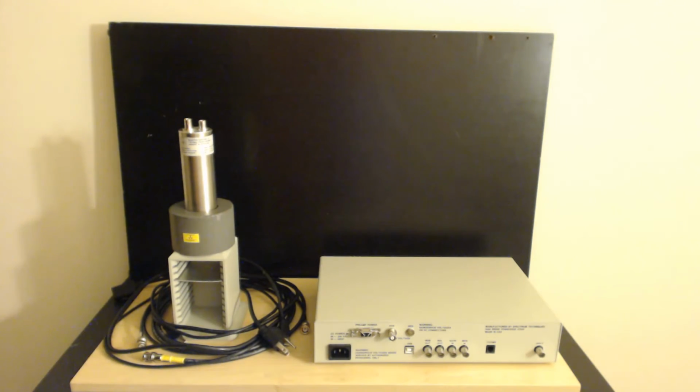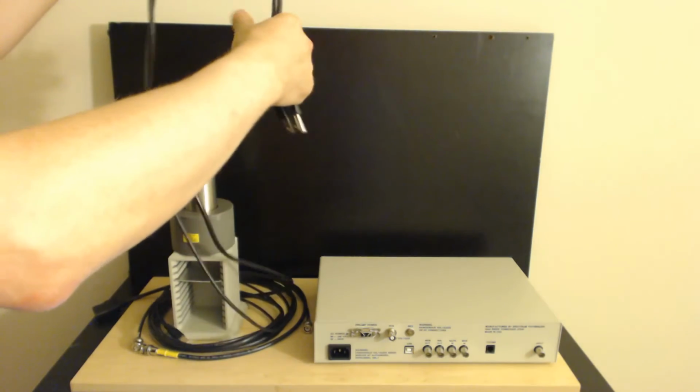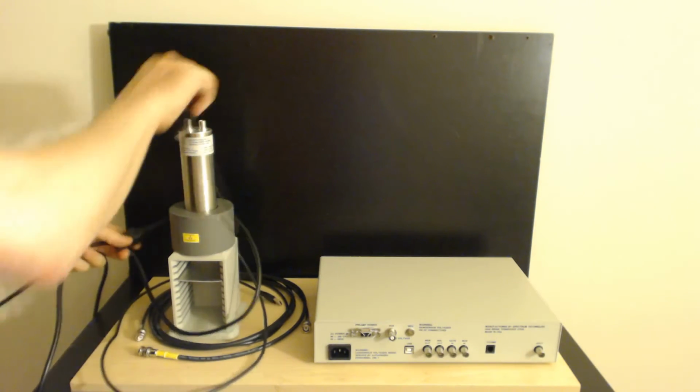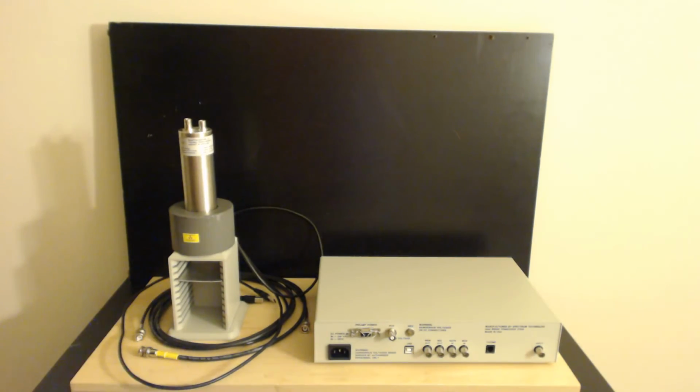Now, let's plug the back of this up, and then we're going to kind of go forward. Here are all the cables that go into it. Now, I'll tell you a little bit more about its design abilities and specifications when I'm done with that. I've got a tangle of cables here, don't I? I thought I had this all together so I could pull it right out. Be careful with cables, let me tell you.